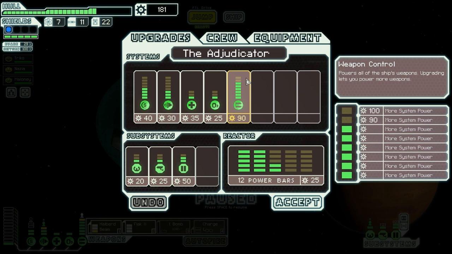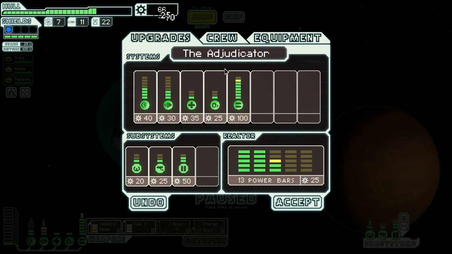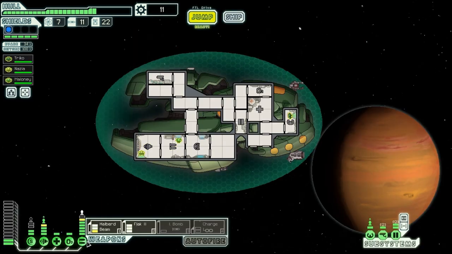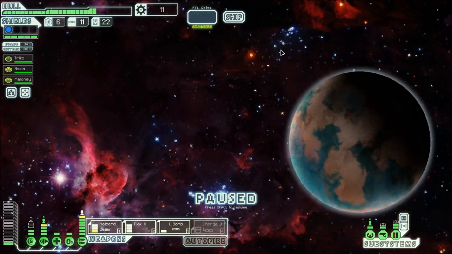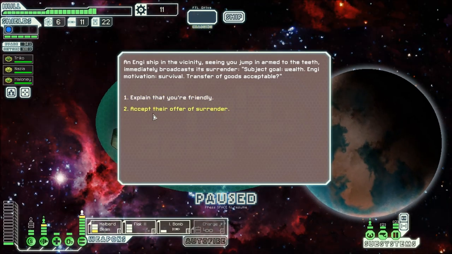One more to get the ion bomb. If I do that for now, and then do that, I can also have the ion bomb up and running. That's not a bad combination. I forgot that I'm going to have to buy fuel, though.